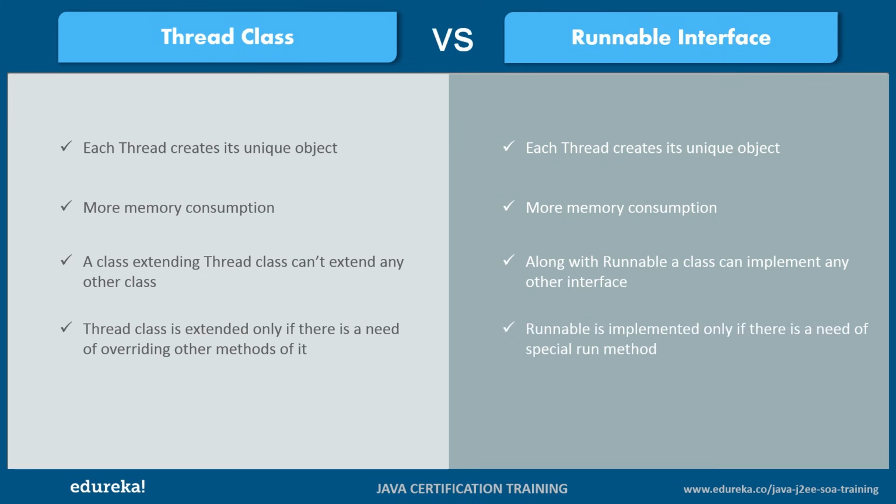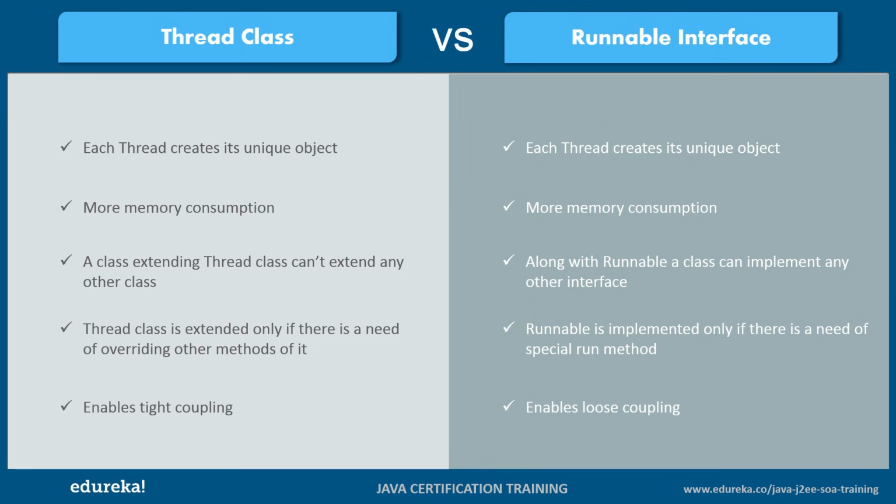The Thread class is extended only if there is a need to override its other methods. If you are inheriting the Thread class, you might be looking forward to overriding its other methods as well. But in case you don't want to do that, Runnable is the best use case, because in Runnable you only have the run method which you can override. Also, with Thread we get tight coupling, and Runnable is loose coupling. Of course, guys, when you have loose coupling, dependencies get reduced, and it is a better use case. So I hope Thread versus Runnable is good to go.